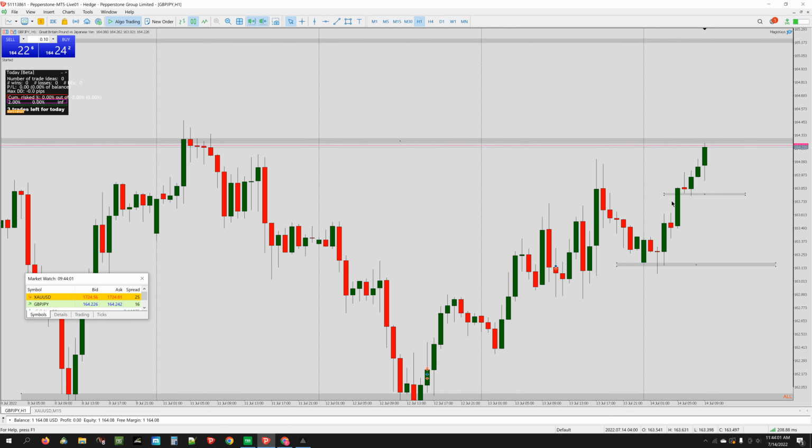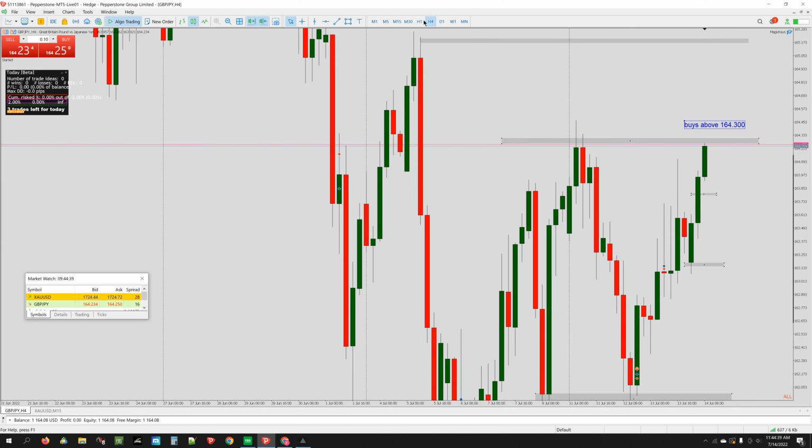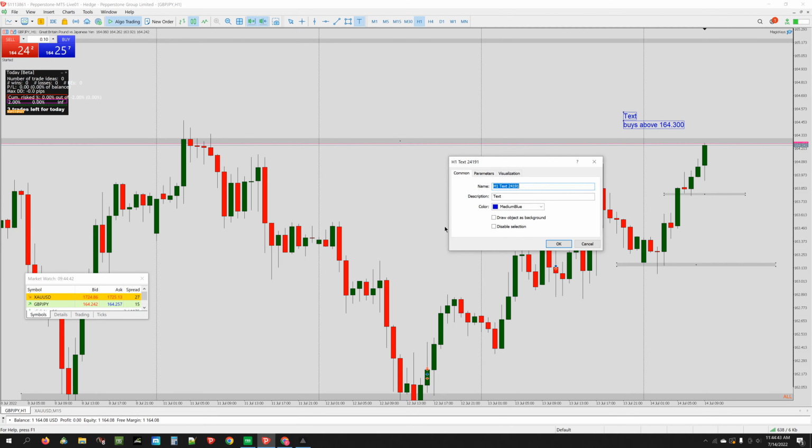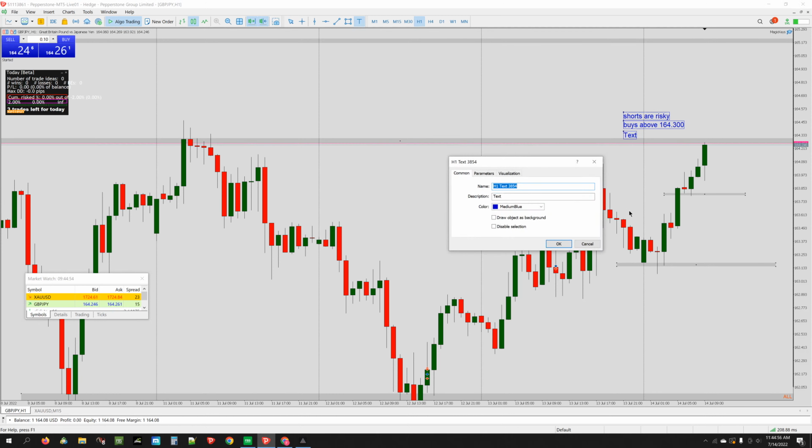And in GBP JPY, this whole move up with small body candles with rejection at wicks at the tops, I am basically looking for retracement to potentially keep pushing up. Other than that, I will just stay away from GBP JPY. However, excellent buys in GBP JPY will be above 164.300. Shorts in GBP JPY are risky. Bullish higher time frame trend.